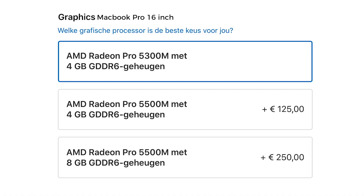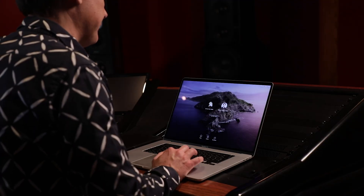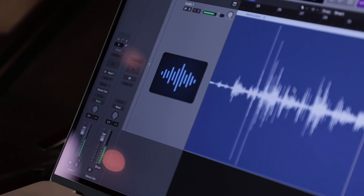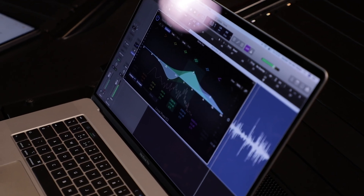There's a separate graphics chip in here — the AMD Radeon 5300M. If you want a better chip, the 5500M with 8 gigabytes of RAM is available for about €200 extra, and I would suggest you do that. For video it's almost a must, but also for audio — when you're using lots of plugins with graphic analyzers, that takes up a lot of graphics power and you'll start to notice it in your audio.